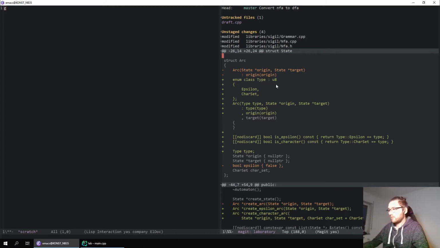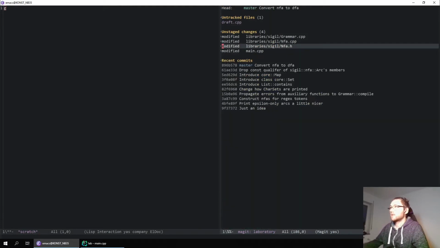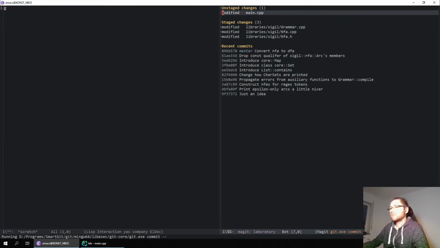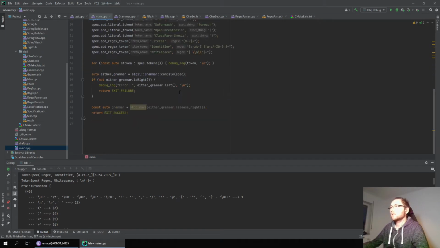Basically, we made epsilon and character sets mutually exclusive. Somehow the word looks wrong, but I think it's correct. So you can still zap them, but basically I think we don't need that.